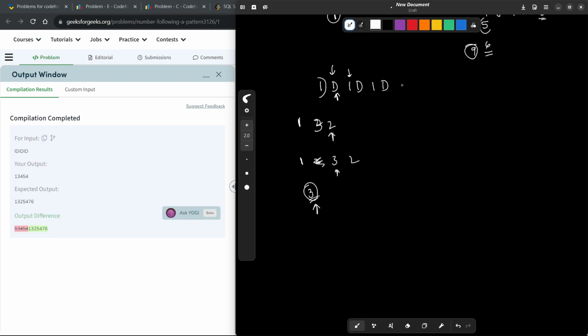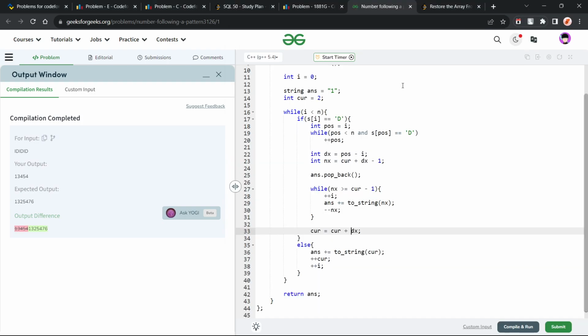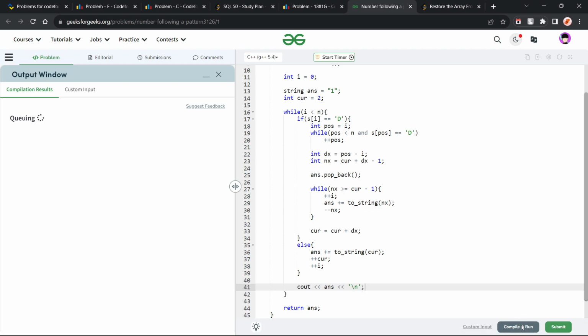Yeah, so in my opinion this is working fine. Let's just print the value of answer at each step, whatever changes happen, and then we'll see what happens. Okay, so we have 1 2, that is correct after the first step. Then we have 1 3 2, that is also correct. Then we have 1 3 4 3. Okay, so we cannot have 3 right now.